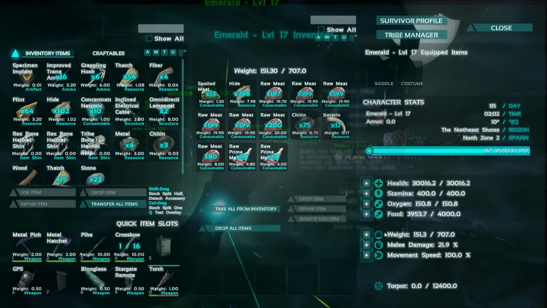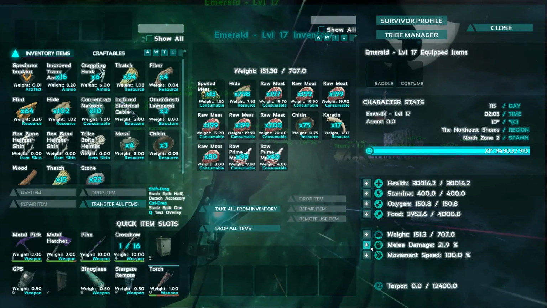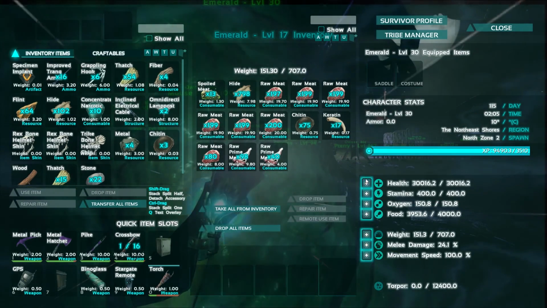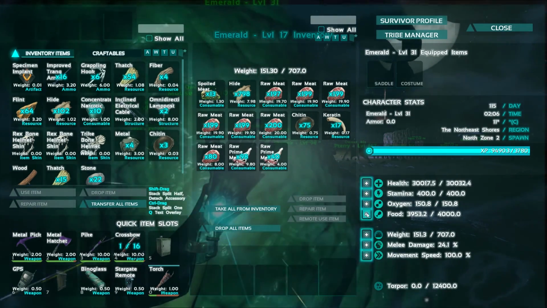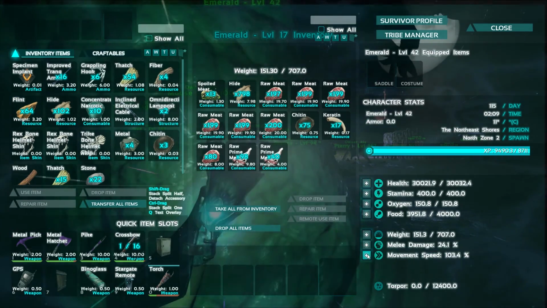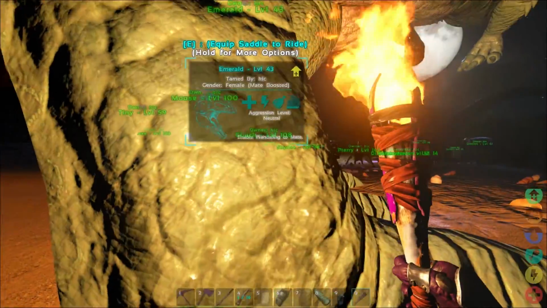Emerald should have a bunch of levels ready for her. Let's get her... Oh, those are terrible numbers there. I don't know what to do with you. Health is not really any better. Whatever. We'll make you fast. I know that all those points were wasted, but look at that.